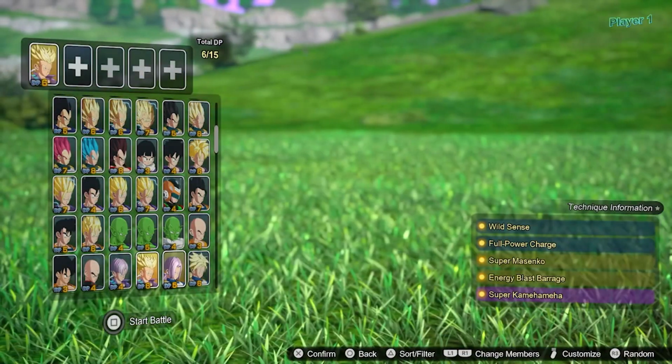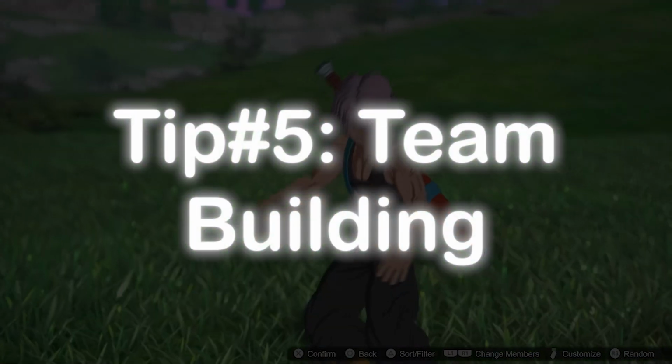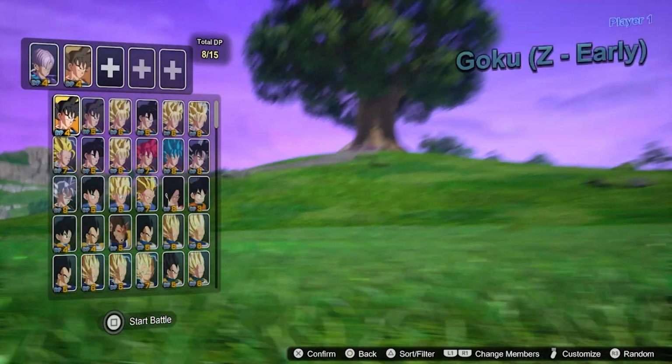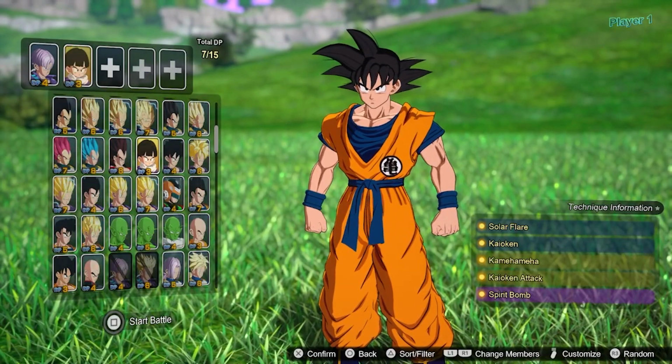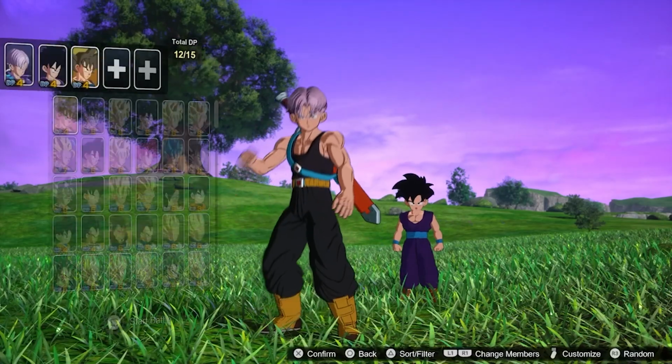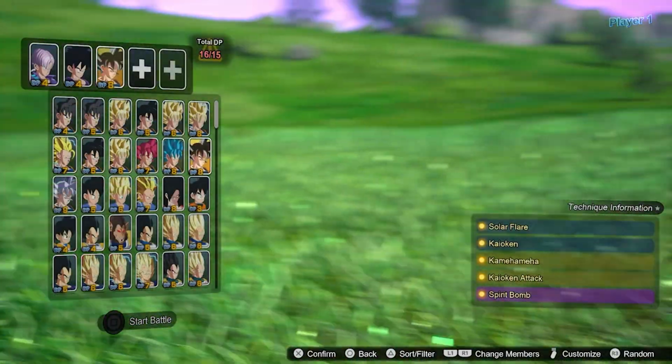Tip number 5 is more of an obvious one, but when selecting a team, don't go for the transformed or transformation version of your character. Most of the time, the base version of that same character will have less points, which allows you to broaden out and expand your team building options. And then obviously in-game, just transform.